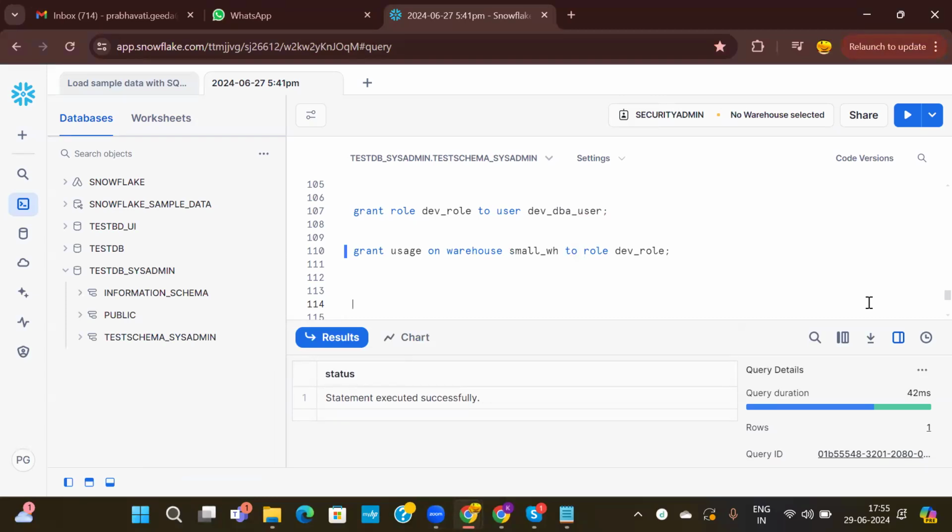Any questions here? The next class will be working on loading the files from cloud to Snowflake and creating the stages. Okay, if you don't have any questions, we can stop here, or we can continue on Monday. Tomorrow we are not having a session.